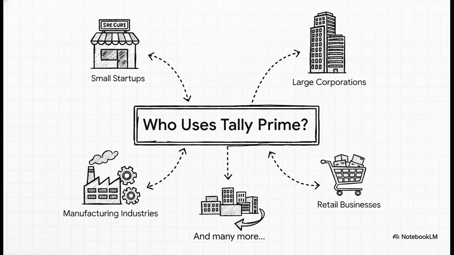And you might be thinking, is this for me? Well, here's the thing. It's not just for one kind of business. That's a huge part of its appeal. We're talking small startups just getting off the ground, all the way to massive corporations, retail, manufacturing, you name it. That versatility really shows you how flexible and powerful this software is.